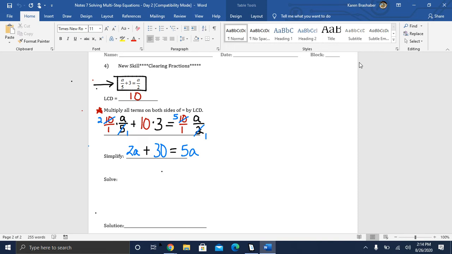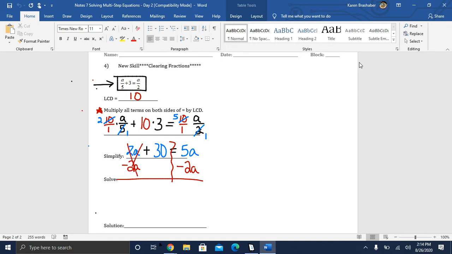Now, on the front side of your notes, I talked to you about looking for where you have a variable on each side of the equal sign, and how I like to get the variable to the left side if I can. Here is a situation where that is not really a great idea, because if I subtract or zero out this 5a, then my right-hand side of the equation will just have 0 on it, and that often gets confusing for students. So here's a case where I will want to subtract the 2a and get my variable, this time on the right-hand side of the equal sign. So in other words, I don't want to completely cancel out one side of an equal sign.